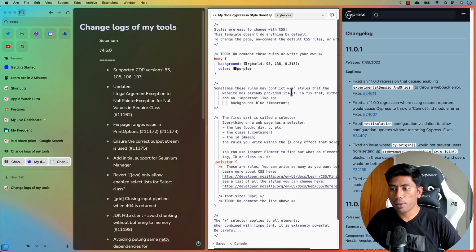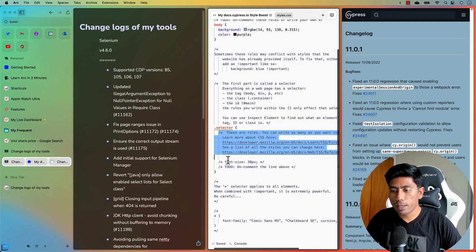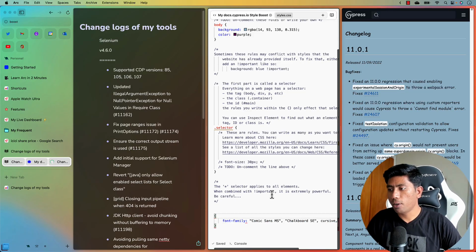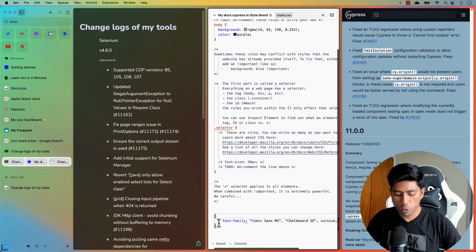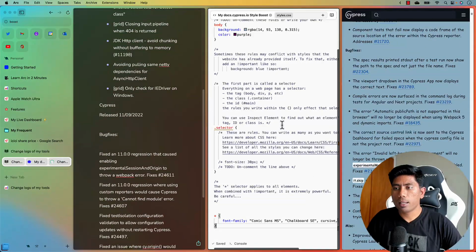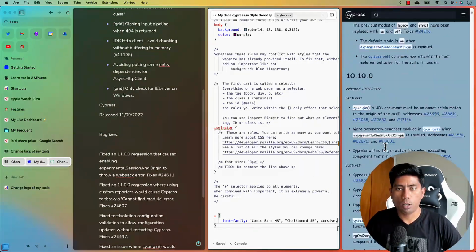This is another way that you can customize it, but you can customize very specific things like a selector, or you can change the font family if you wanted to. You can see that there is this font family feature available. So you can see that the font has been changed over here. You could do that as well. And you can keep changing as many things as you want. You can customize it.